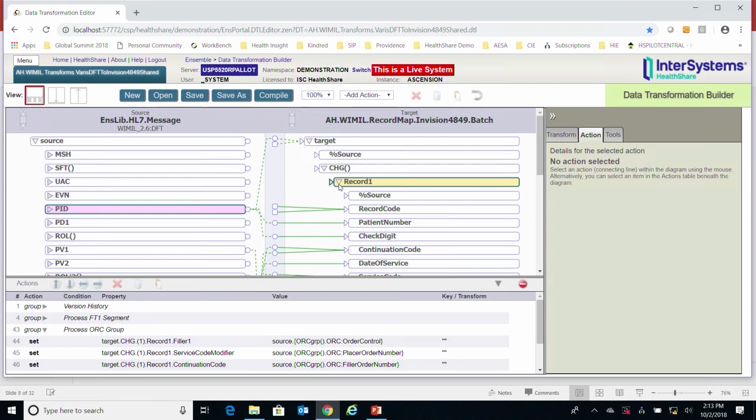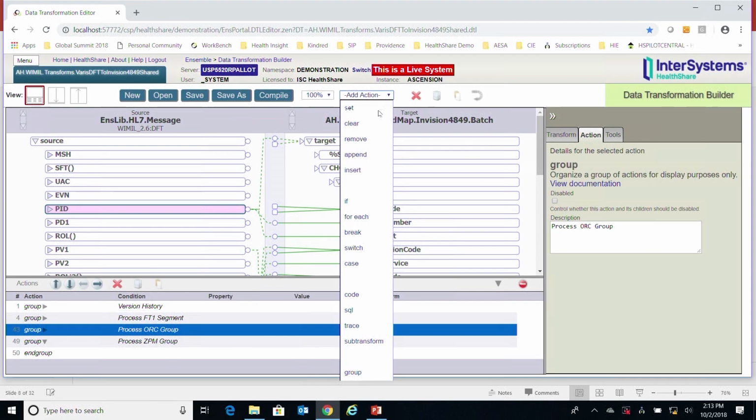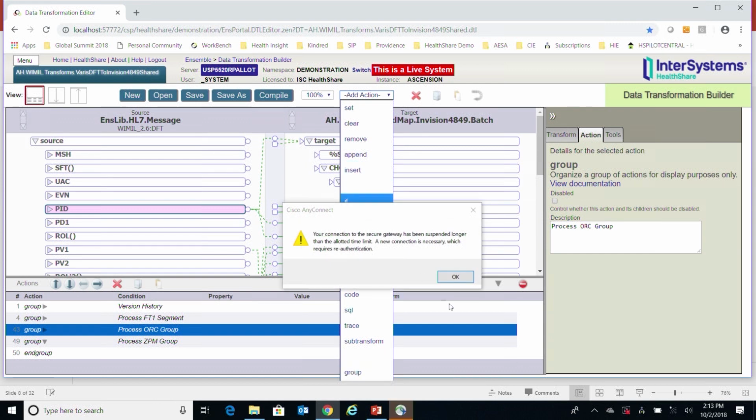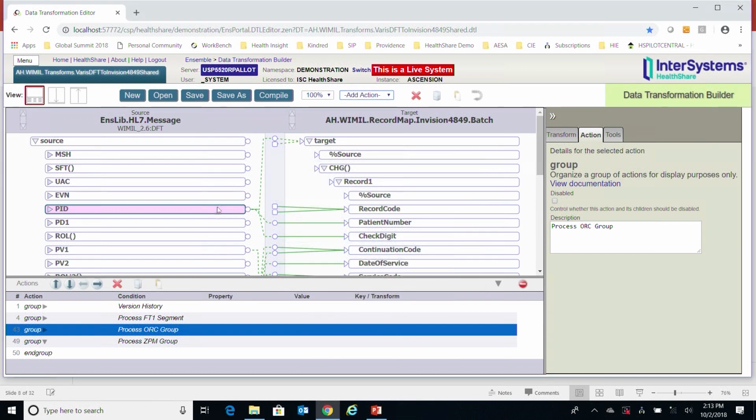And so what we see here, in this case, is an HL7, a flat file transformation. And it could be really anything. The first thing I'll highlight is if I hit the Add Action dropdown, now we see we have case and switch statements, and we have a group element, which is something new. The comment action will be coming soon. And there goes my VPN. That's all right. Don't need that. But let's start by talking about the group action.